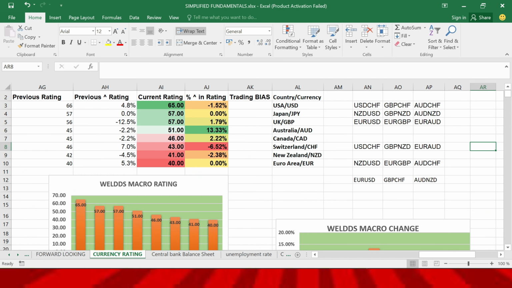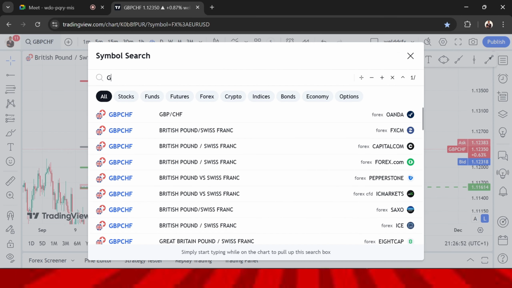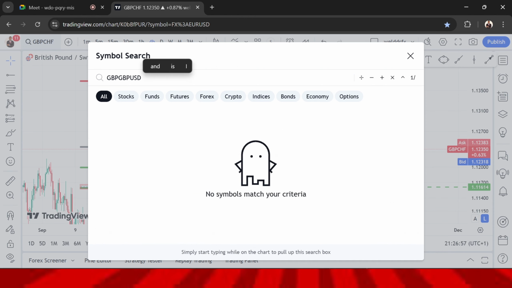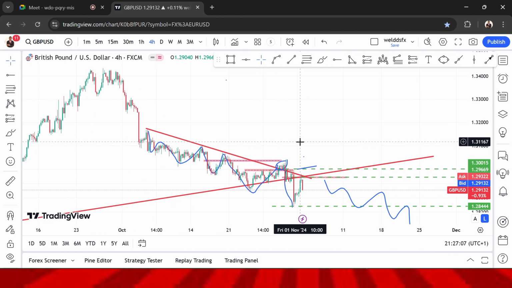Let me go to euro, pound against US dollar. Look at this. US dollar is here as the king. The second currency you see there is pound, which is here. Two of them are close. If you look at the trade we took during NFP on the GBP/USD, pound is going to be strong in the coming days, but not against US dollar. Okay, so this is pound against US dollar.